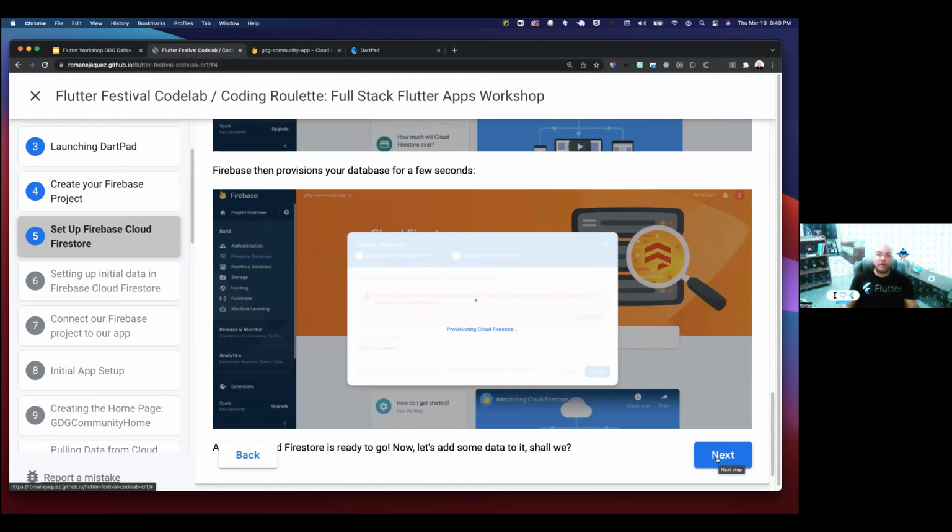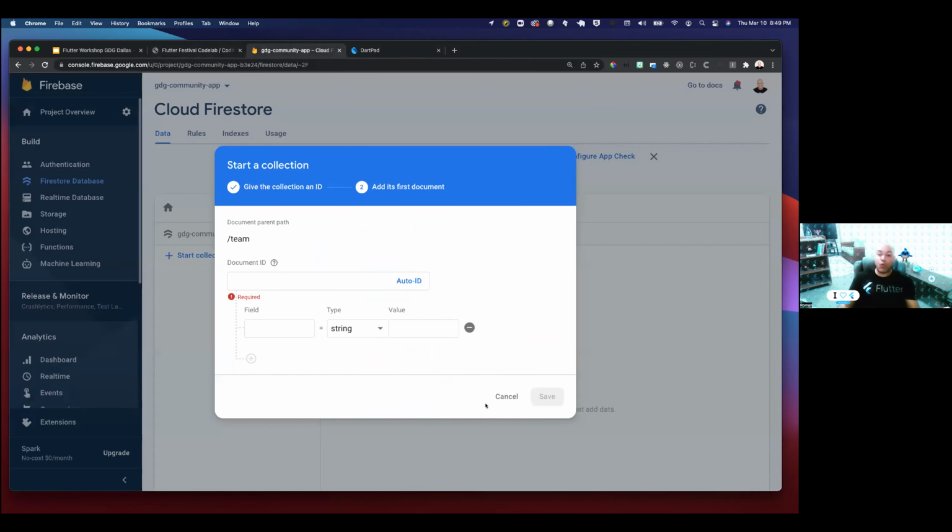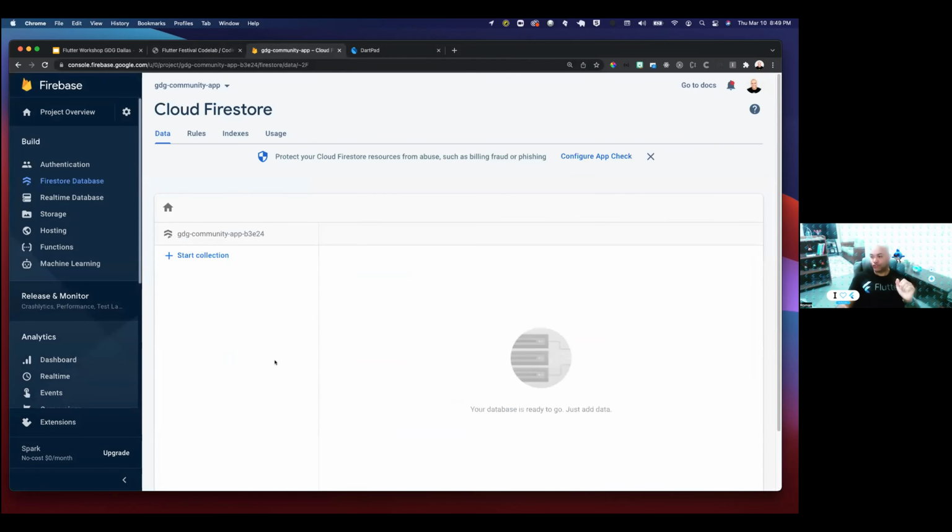Perfect. I hope everybody is following along. If not, you can continue this on your own, but at least I want to show you. You can take advantage of me being here because you can ask any questions. So now we are here after you've provisioned the Cloud Firestore database. I'm even going to start it again so that you guys can catch up. Once you are in Cloud Firestore, make sure to click on the left-hand side where it says Firestore database, and then you are in the repository where you can create your database.